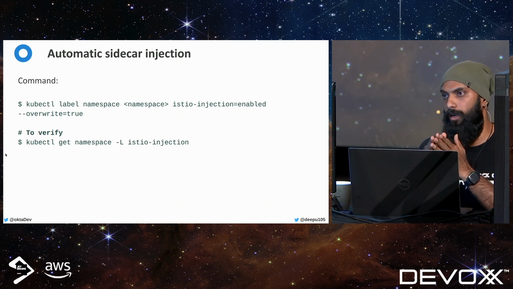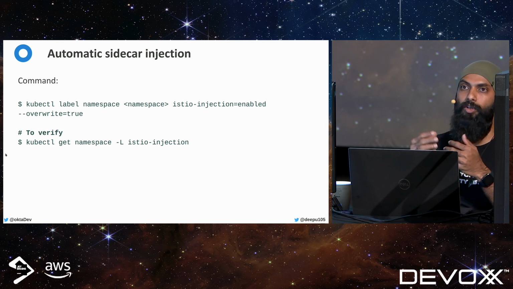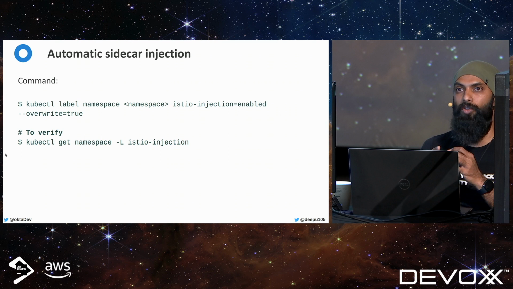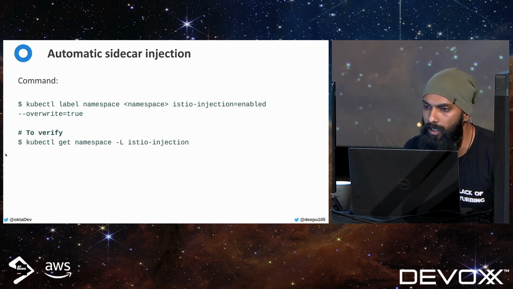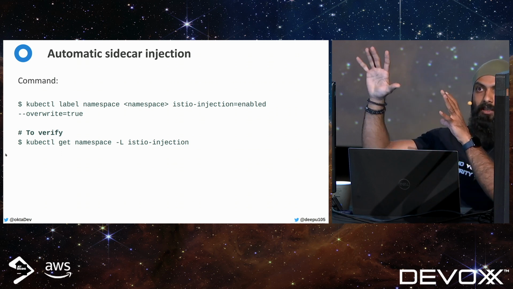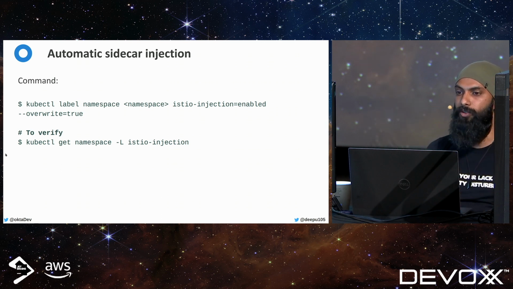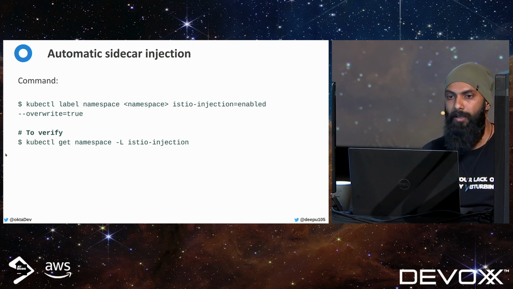When you enable automatic injection, Istio uses the mutating webhook admission controller to add these sidecars and all the data to your deployment. You won't see any changes to the deployment itself. Your deployment will show exactly the same. But if you check the individual pods using kubectl describe, you can see all the additional Istio stuff being added there. You can see the injected proxy as well.